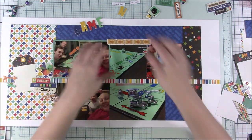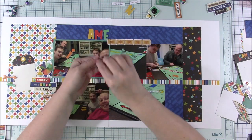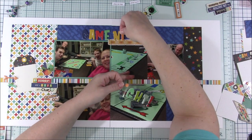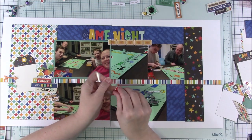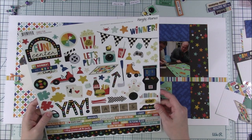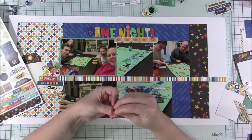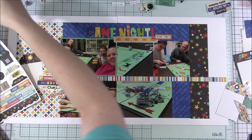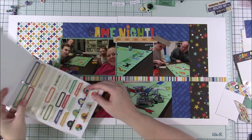The only reason I'm moving it over to the left a little bit is because it did cover up my son's head in one photo. Take a look at the photos — you'll see down below the one photo that's a closeup of the pieces you can be when you're playing. I took that photo just for fun, but I really like the way it looks. It makes me remember that when I played, I decided I was going to be the hat, the dog, and the car — I think. So I stuck them all together and for a while I played with them stacked like that. I think somebody else stacked something too, but I was just doing it to be funny.